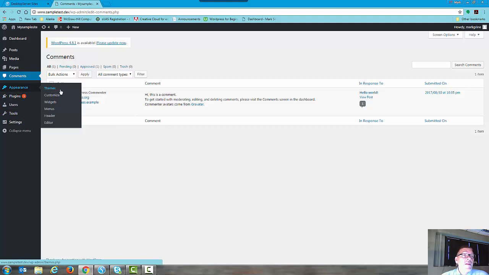The appearance, we can look at the themes. I'm not going to go through all these, but I would like you to look at all these on your own, because with me running the screen capture software, it really slows it down. But you can look at various themes. There's a couple of themes available, or you can download or purchase new themes for your websites. You can customize it. You can add widgets, add menus, add to the header, and then you can do some things in the editor. There's the installed plugins that have been added to WordPress.